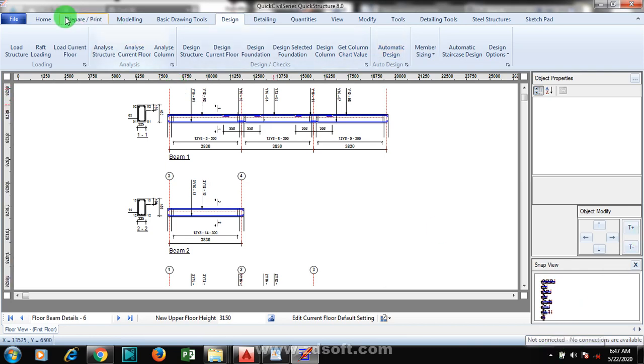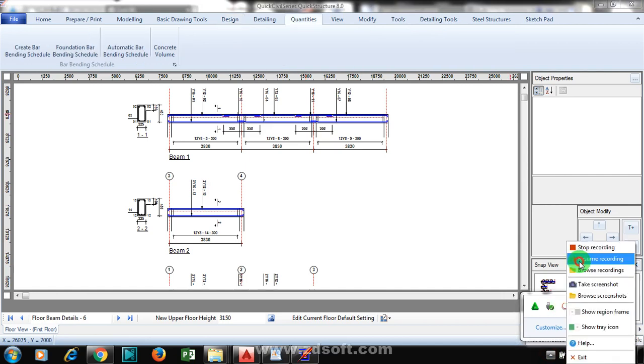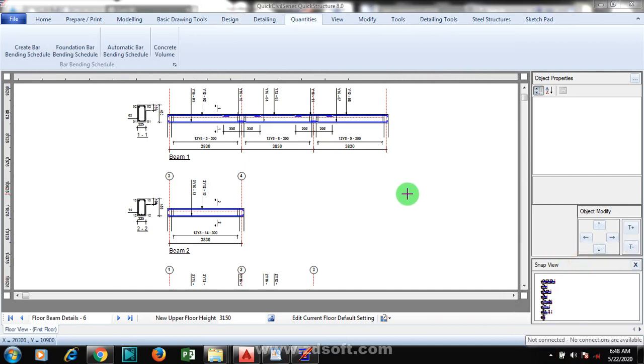You can export these to your AutoCAD, which I have already told you earlier on. Before I forget, please make sure you print out your reports, your concrete volume. You can print all of that out.